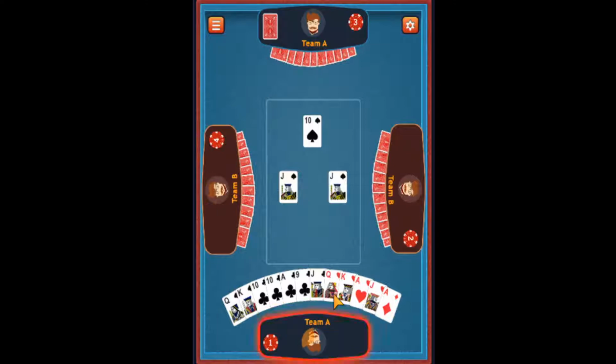When bidding, you specify your score as well as your trump suit. So if you wanted to bid to take at least 28 points, you would say 28 clubs, if you wanted clubs to be the trump suit.